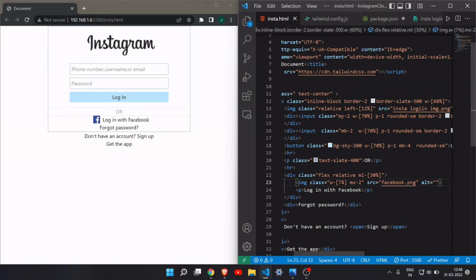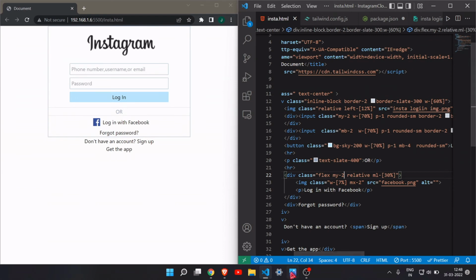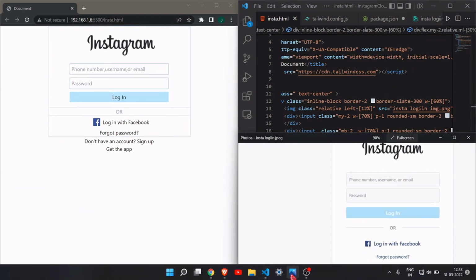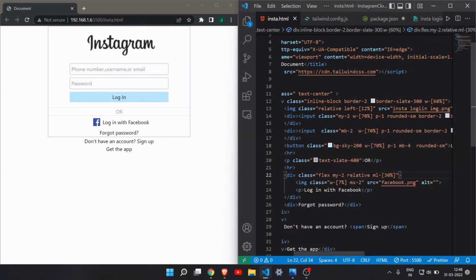Let's do 7. I think this is fine, and let's add margin to this. Okay, I think this is looking fine for now.